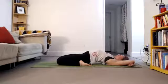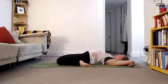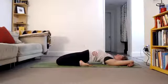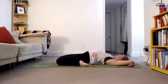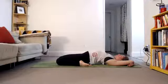So if you get into this posture pretty much every time, you have healthy knees, healthy quads, and you'd like to get a deeper stretch to the knees and quads, you're going to keep your knees on the floor, squeeze your glutes, and lift your hips so that your butt comes off the floor, but the knees and the hips stay down, and then slowly lower down. If that felt like too much, don't do it again, just hold. Otherwise, squeeze your glutes, lift your hips, lower down, squeeze your tush, lift your pelvis up, and lower down.